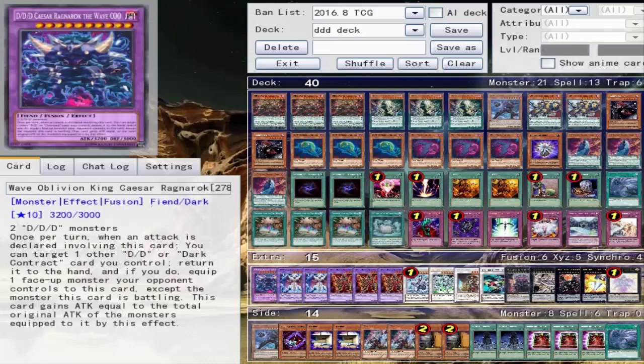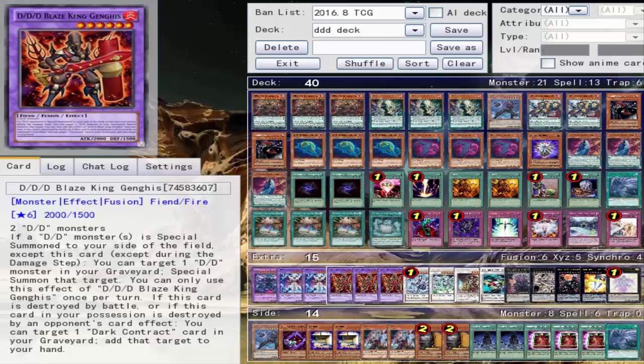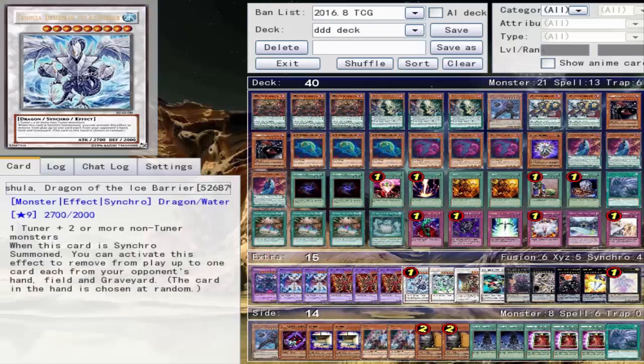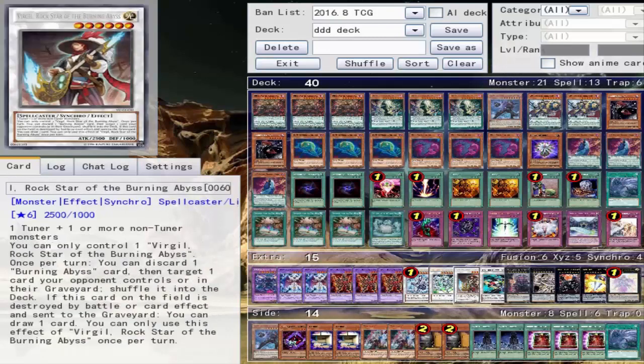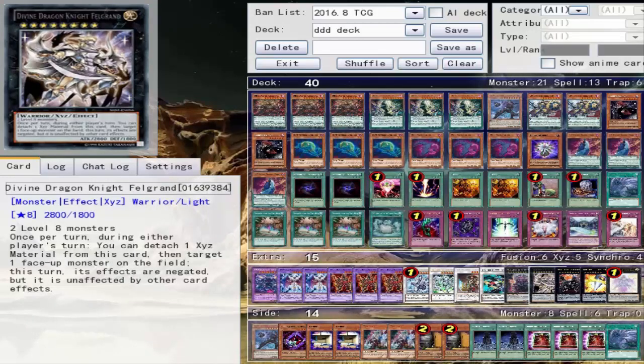But anyway, we have for the Extra Deck: DDD Wave Oblivious King Caesar Ragnarok, two Oracle Kings, three Blaze King, Flame Genghis, Trishula, Stardust Dragon. Now, he wanted to play the Dante Fusion, but couldn't get it in time. Formula Synchron, DDD Duel King Felgrain, because he said he'd rather negate monster effects than spells. That's why he wasn't playing Number 38.